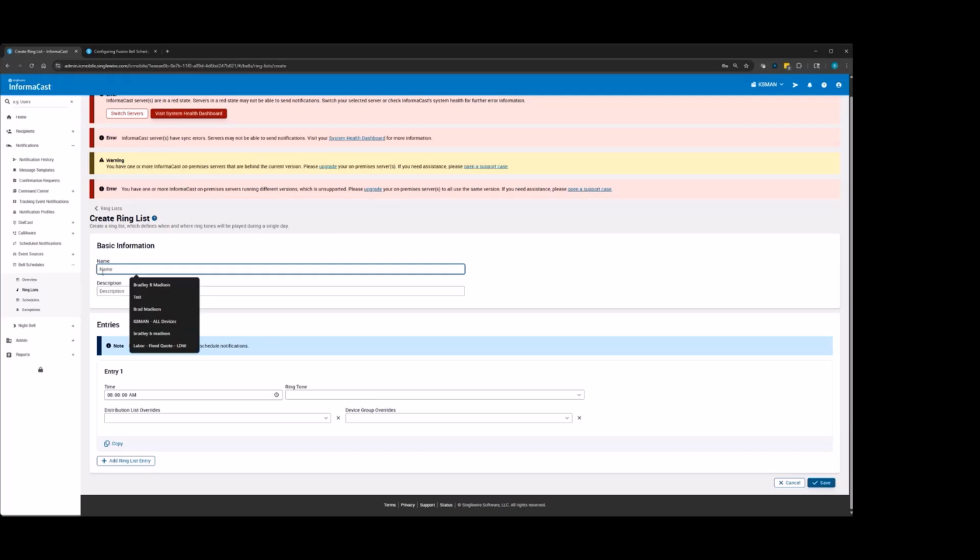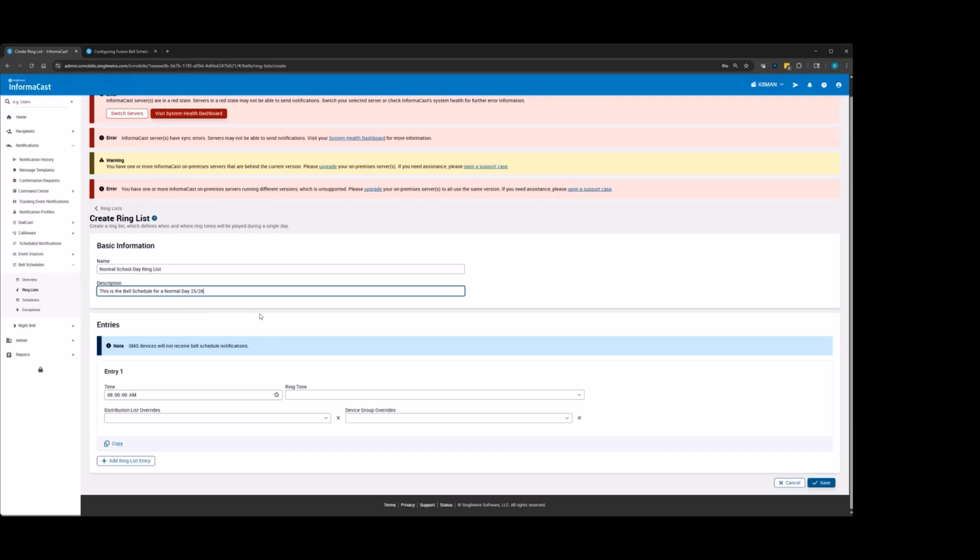So basic information, we have to give it a name. I'm going to call it normal school day ring list. Okay. This is the bell schedule for a normal day 25-26. Whatever description you want.